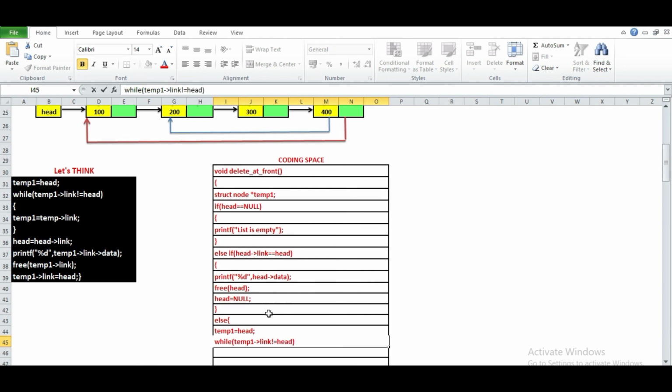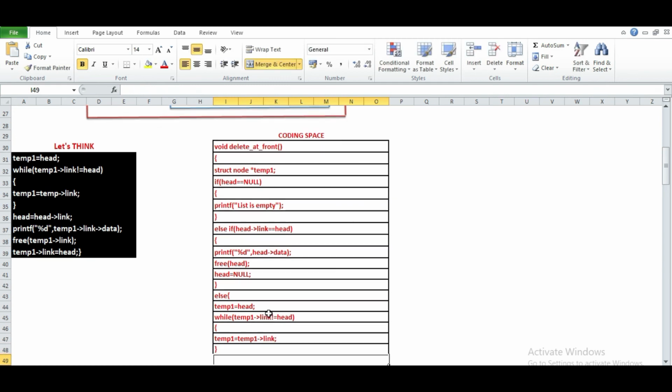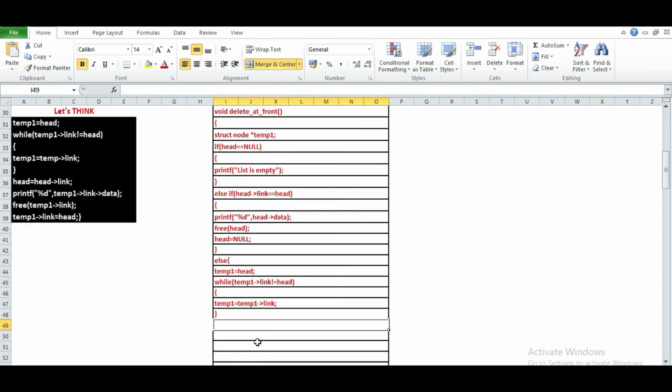And then we keep on updating the temp1 to the temp1's link. So that's done. Next is that we can move the head to the next node. So I'll just try to copy some of the code already written here.